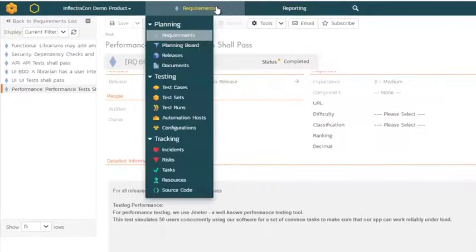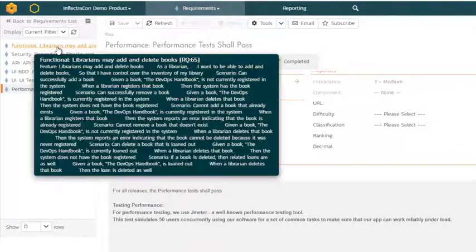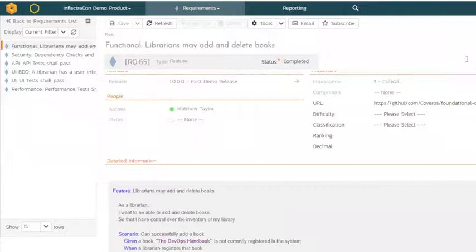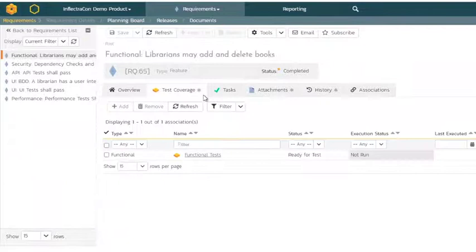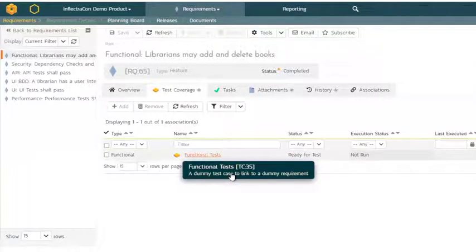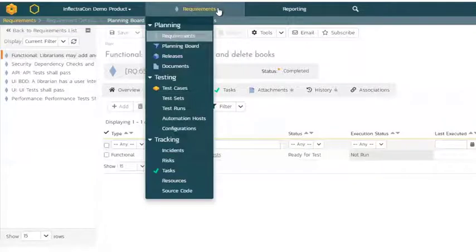So we saw requirements, then we see that many of those requirements are actually associated with tests. So for each requirement, we have one or more tests, and those tests are then associated with the actual tests that are run on the pipelines.